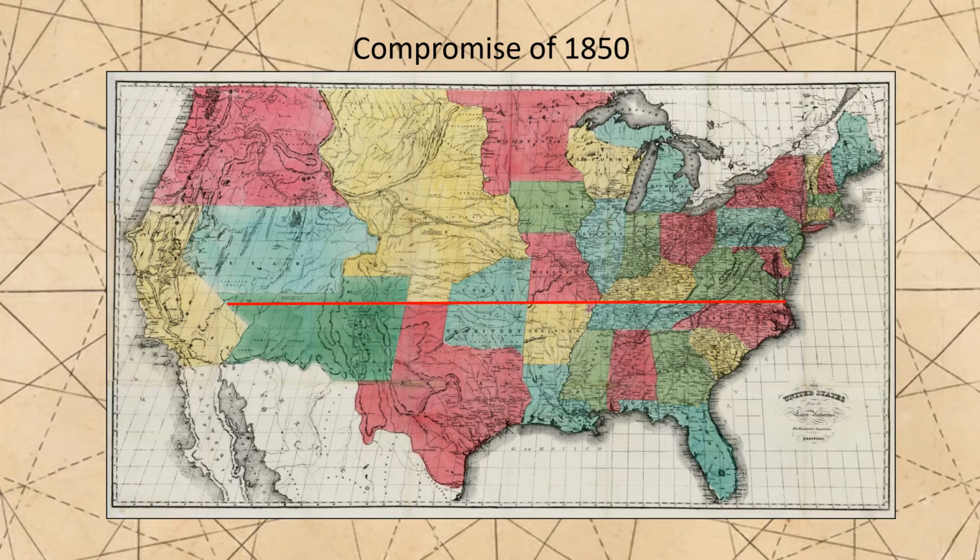This was a huge concession to the South, and it was this which allowed for the passing of the Compromise of 1850. Now, this does seem to have gone against the Missouri Compromise. However, strictly speaking, the Missouri Compromise related only to lands part of the original Louisiana Purchase, and since both New Mexico and Utah are west of the Continental Divide, they were not part of the original Louisiana Purchase, and so, strictly speaking, were not subject to that compromise.